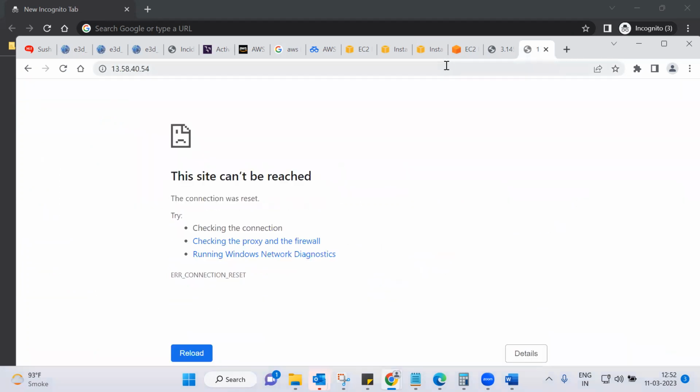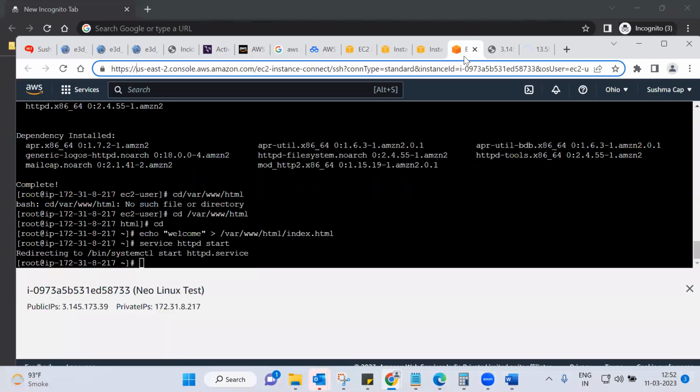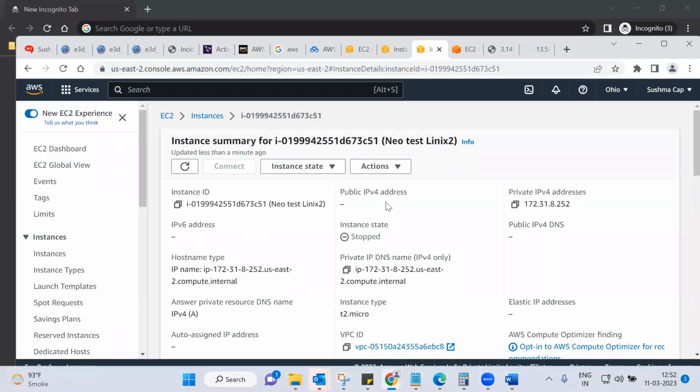Now, when you restart this machine, what will happen? You will have a new IP address. So the older IP is of no use now. Now, someone might say that if this happens and I have to reboot or restart my machine on the weekend, then I need to update my address, or update my DNS settings, or update my customer that the address got changed. Even if you update the DNS, it takes a few hours to make those changes. So what should be a way to fix this IP? Just keep this in mind and start this machine. Instance state, start.